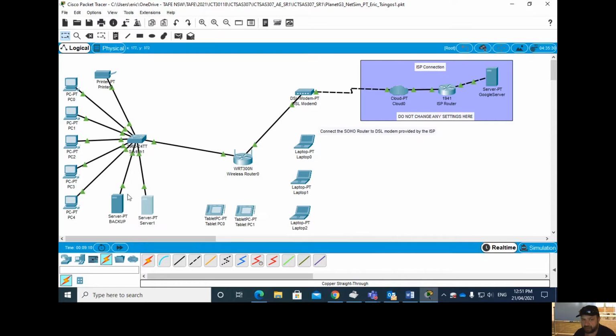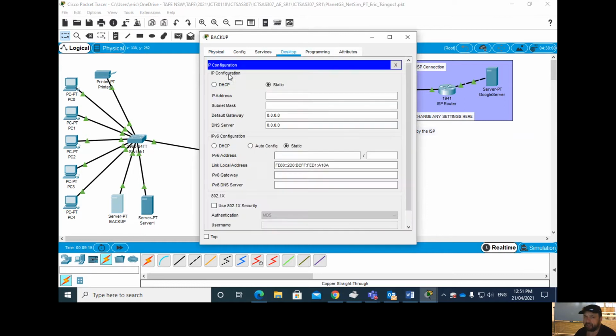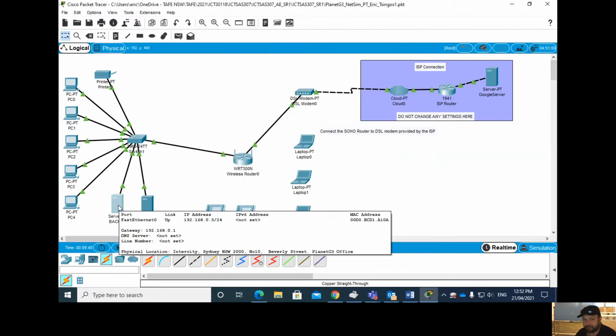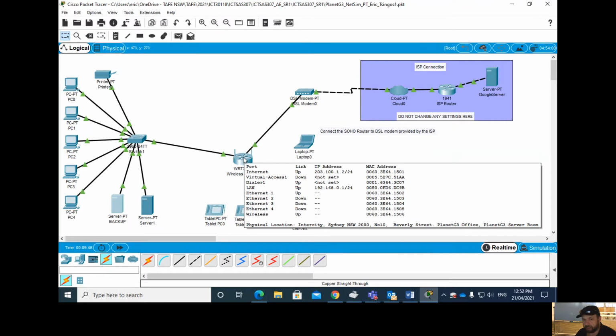Okay, if we look at this guy, there's nothing there. So now we've got to set up our backup server. Click it on. Let's just go straight to desktop and IP configuration, because I know it's static by default in servers. We don't have to check. All right, 192.168.0.3. And again, we can put our router as the gateway, so if it needs to get to the internet. All right, so they've both got static IP addresses now. It's up 03, 02. You'll see that this is 01 on the LAN side.